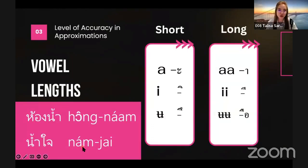So it's shorter. When you use Paiboon Plus or a dictionary, it indicates the vowel length difference clearly, like this. That's what I really like, and the simplicity of short and long vowels in Thai. So the vowels in Thai go like this: i, u. Short, long, right? And so in Paiboon Plus, it's pretty simple: one letter for a short vowel, two letters for a long vowel.